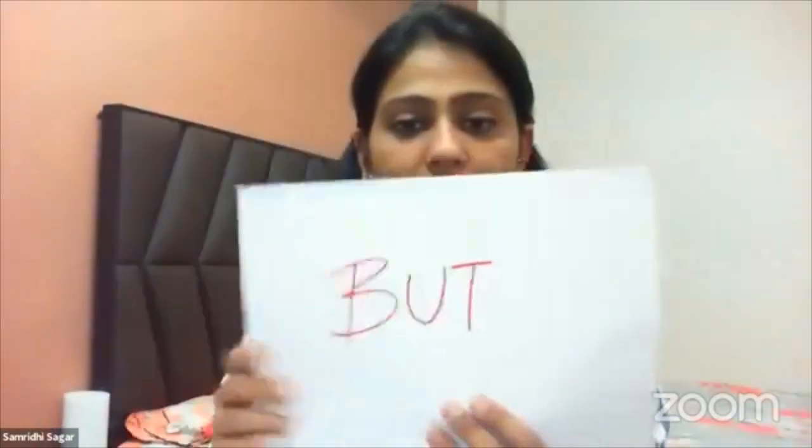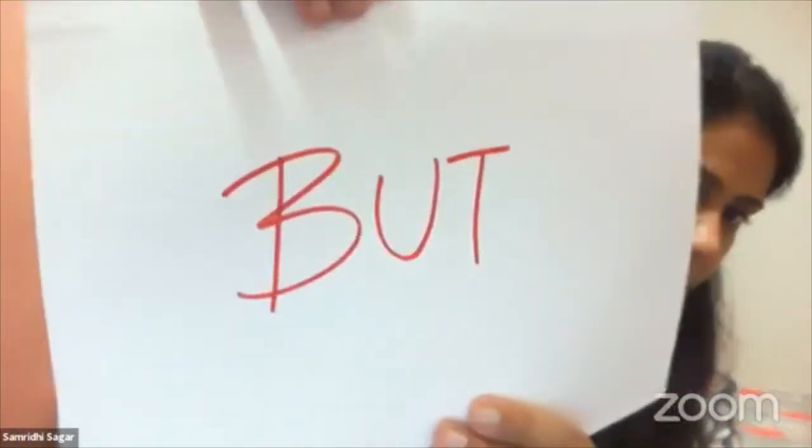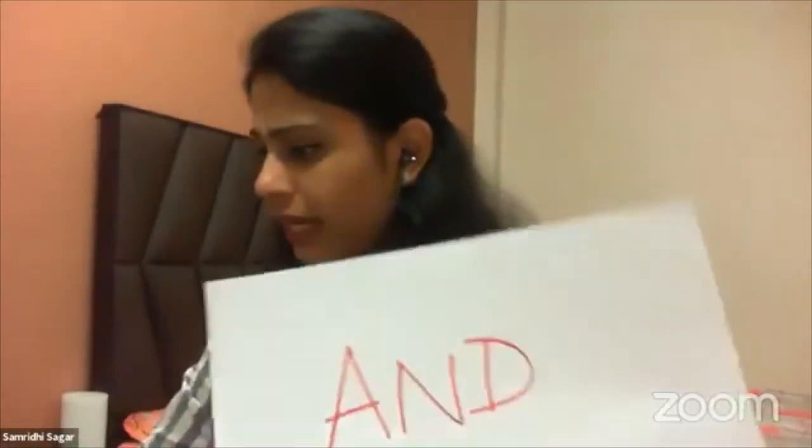The next thing that you do is what I do. Once I'm through with conjunctions, teaching them the basics of it, by starting with sentences that they know and asking them to do it, I make these large size sheet papers. So it has but written in it, then it has and. You can have 5 to 6 of these papers with you. So there is so, sorry, is it visible now? Yeah, it is so, and then there is because. Fine. So now you place these papers at different corners of the class.